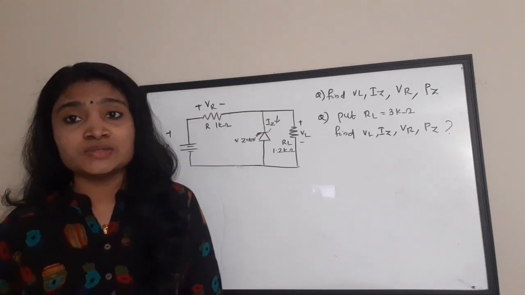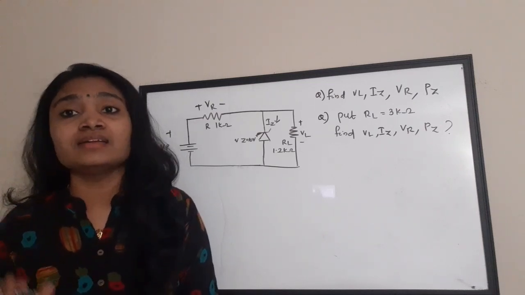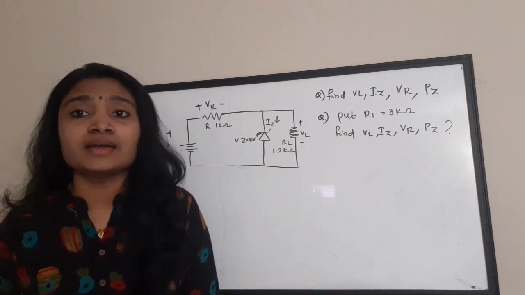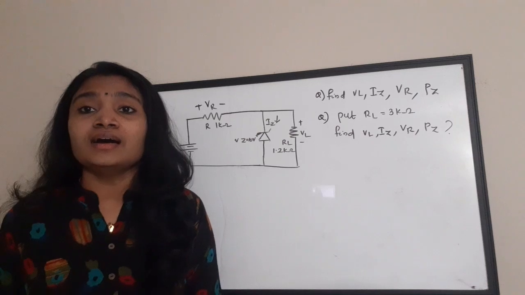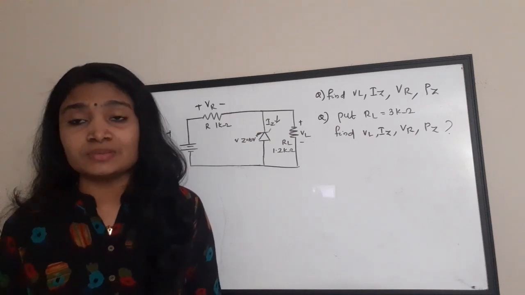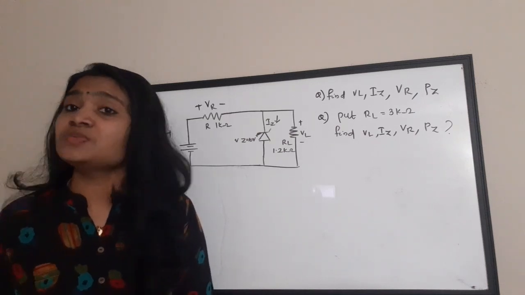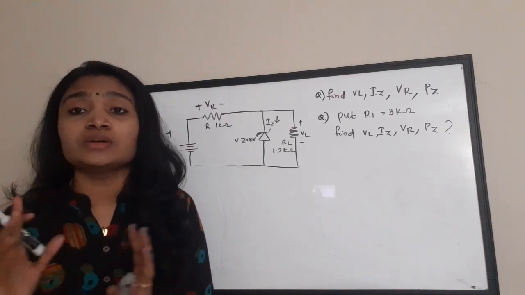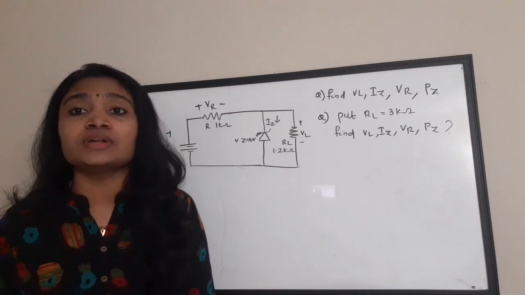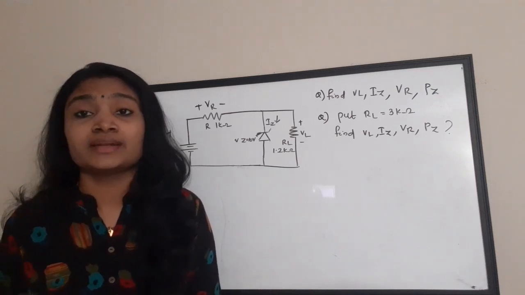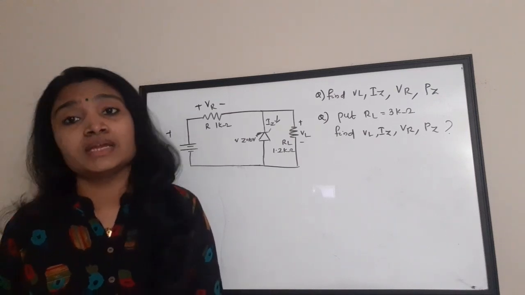Today's class we are going to see some problems from the Zener diode session, because Zener diode is an important area of electronics. You can face a lot of questions from the Zener diode area. In this video we are going to see some of the important questions from the Zener diode area. This is useful for your ISRO scientist or technical assistant exam and also for your GATE exams.